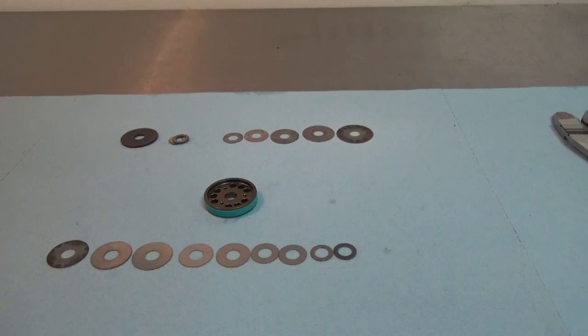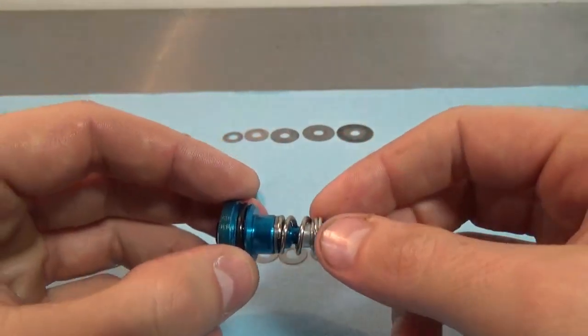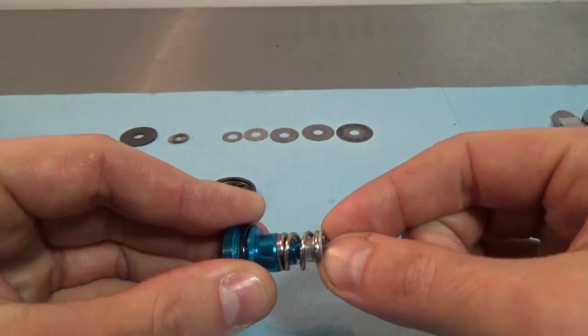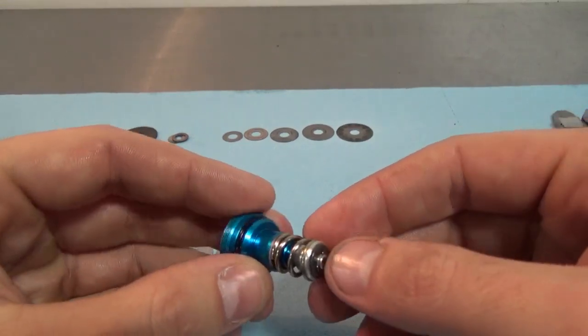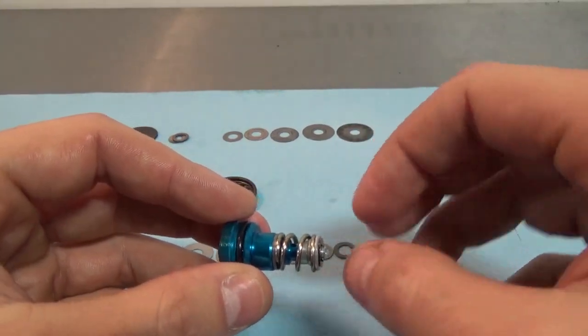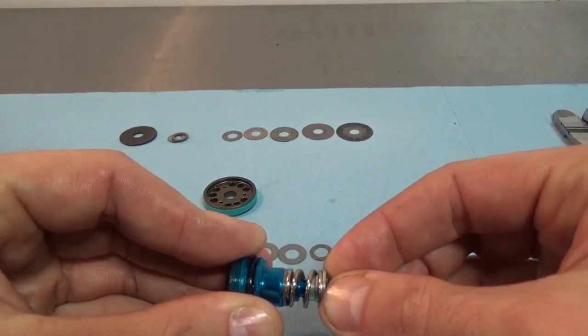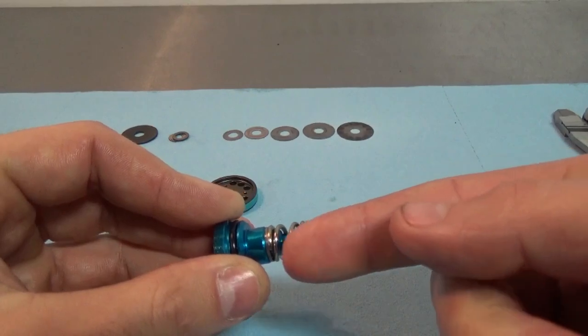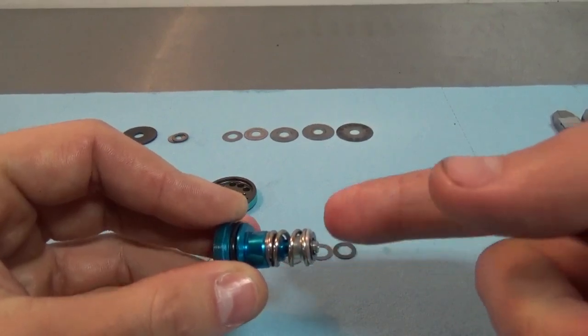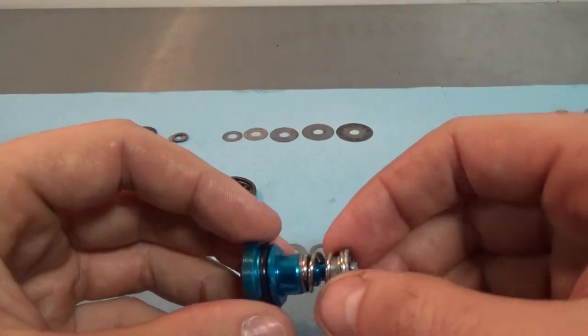So the simplest one is a pop-up valve. This is one here. The way that this works is this spring preloads this face here, this has actually got a tiny shim on the face, against, like over a hole essentially. Oil is trying to flow in through there. Once it reaches a certain pressure, it can push that pop-up back. So the spring will allow the pop-up face to move away from the hole and that will open up and allow oil through.